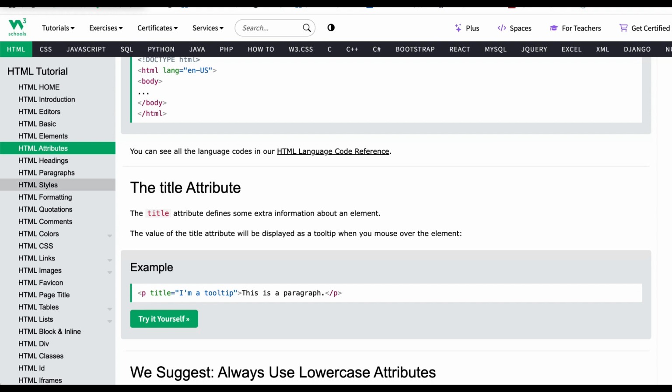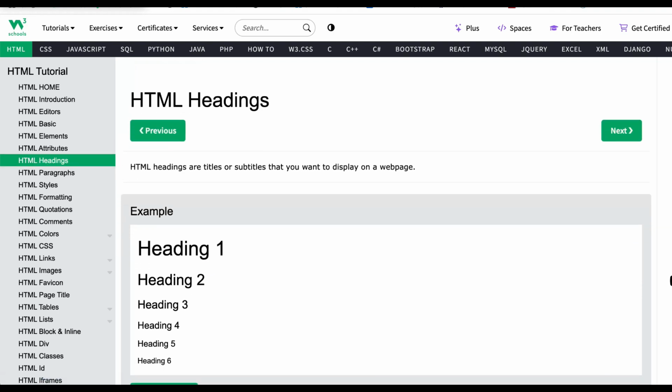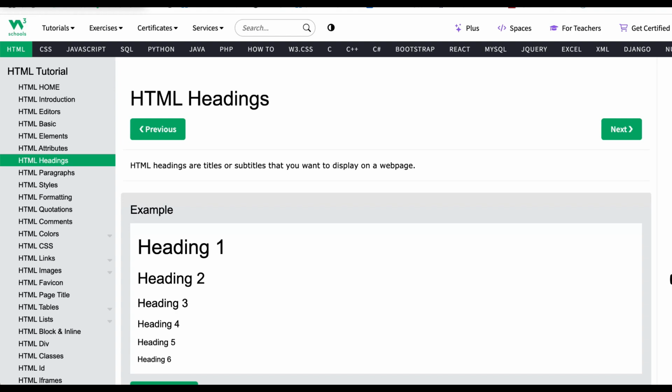Okay, now the next one is headings. Whenever you visit any web page, you have seen headings. Understood? Some headings you can write in capitals, some in small letters. If you have read newspapers, or when you visit any website, on the first page you see the headings.